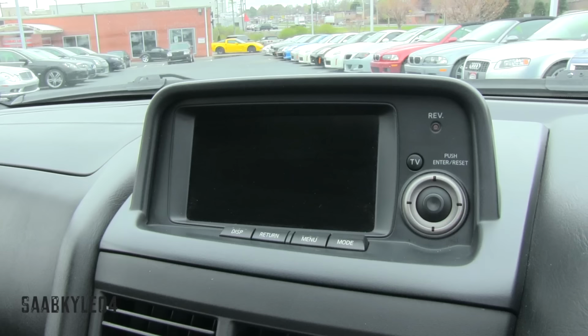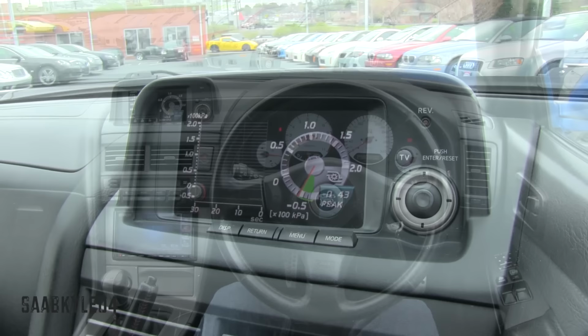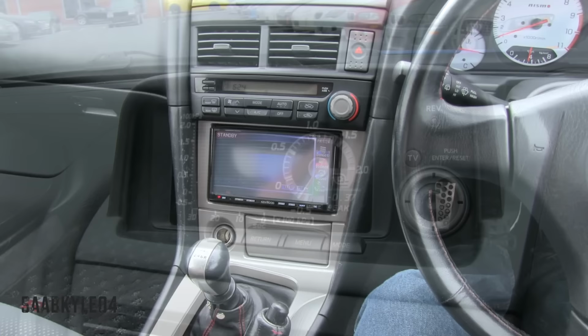One of the coolest pieces of tech in the R34 is a 5.8-inch multifunction LCD display. Similar in concept to the system found in the 2009 and newer GT-R, the MFD shows up to 7 essential engine statistics, adding a bit of excitement through new age innovation for the time. The base GT-R system has 5 readouts including boost pressure, accelerator position percentage, injector output, oil temperature, and water temperature. The readout for boost pressure in this system is limited to 1.2 bar or 17.4 psi.